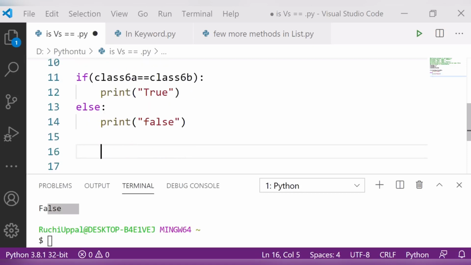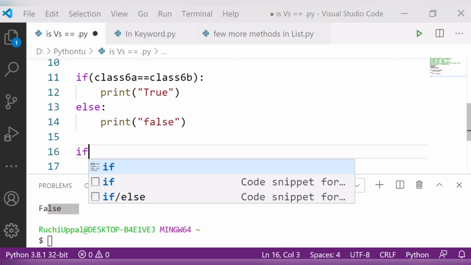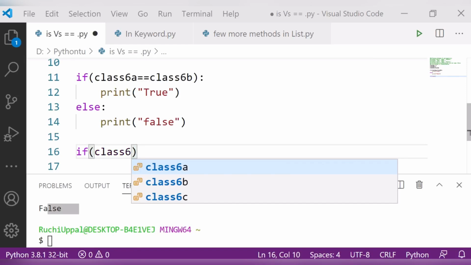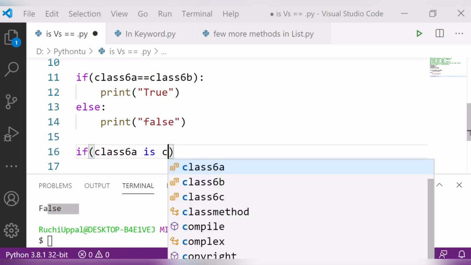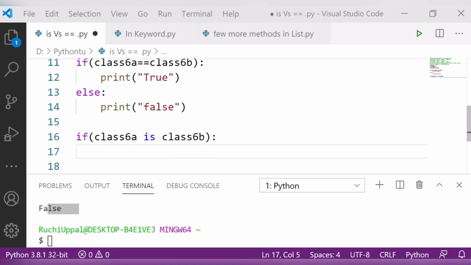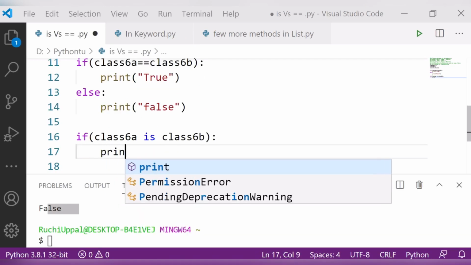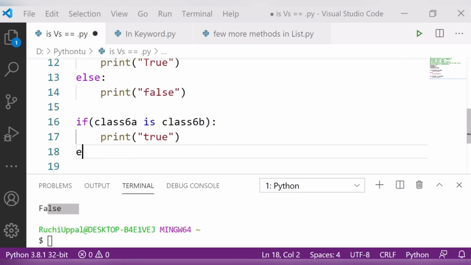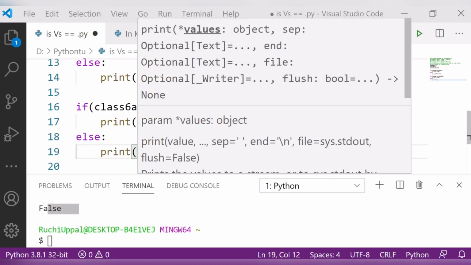Now we will use the is keyword. Let's see, if class 6a is class 6b, then print true, else print false.